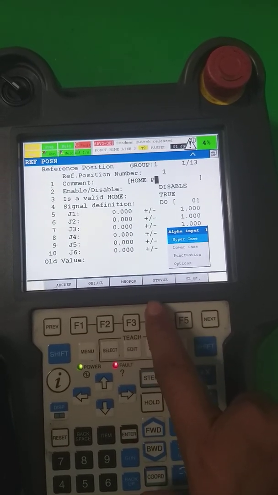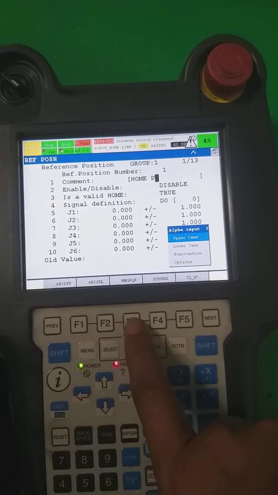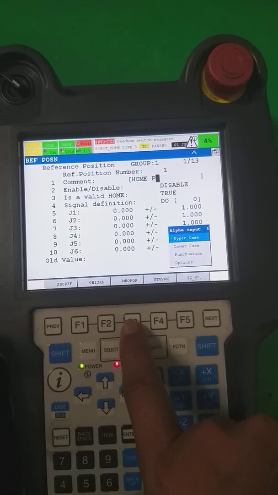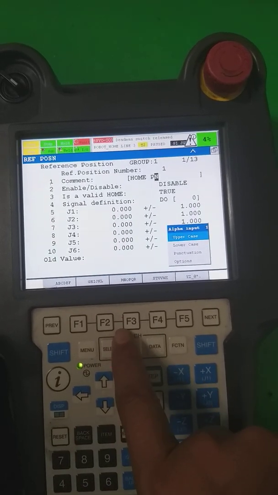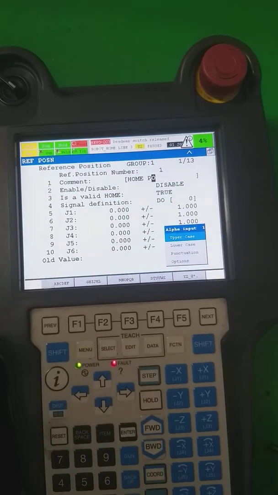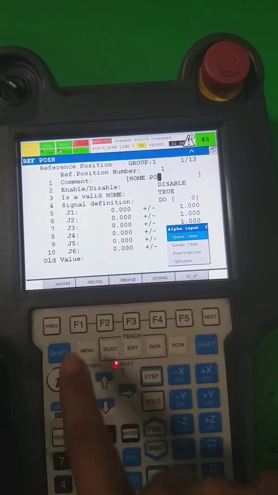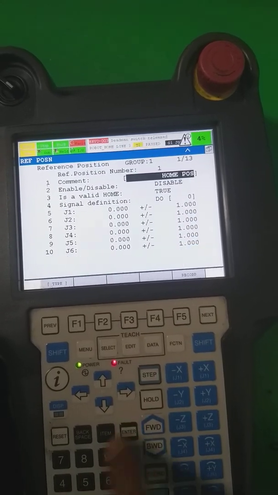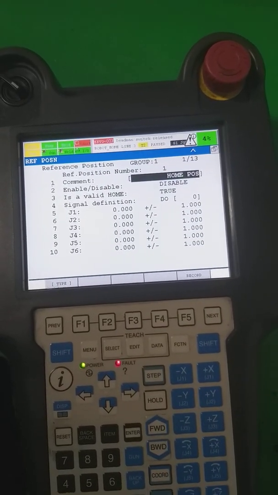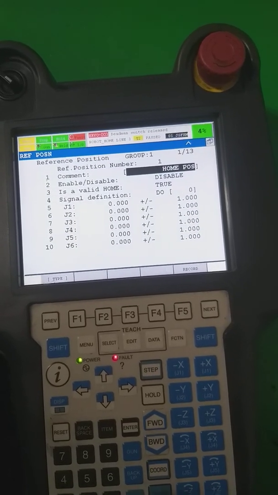If I want to type P, O, so MNO, I have to press this F3 key 3 times. First M, second time N, third time it turns to O. Then I have to select next on the right and press S, enter. In that way we are able to write the name. So I write home position.